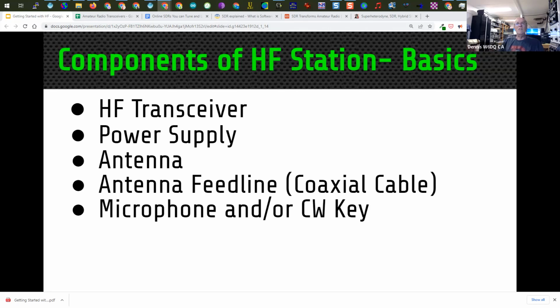And there's any number of possibilities that'll fit your budget. If you have a minimal budget, wire antennas are great. An end-fed wire antenna, for instance, is simple as they come and very, very economical. But you also have to be able to get from the radio to that antenna. So we want to talk about feed line, and typically that'll be coaxial cable. In some instances, you'll use other things like what we call open wire balanced feeder or balanced lines. So that's a little different type of feed line.